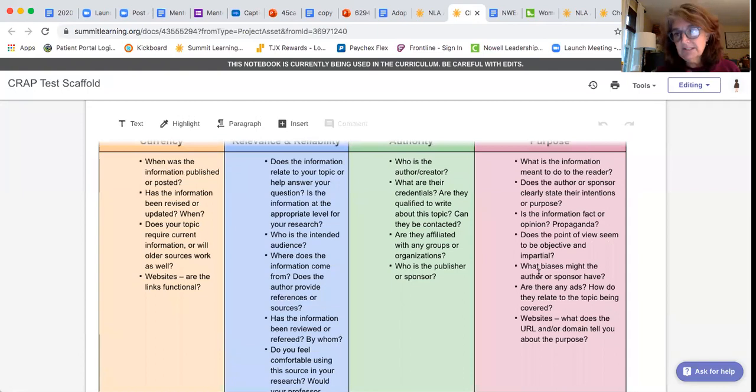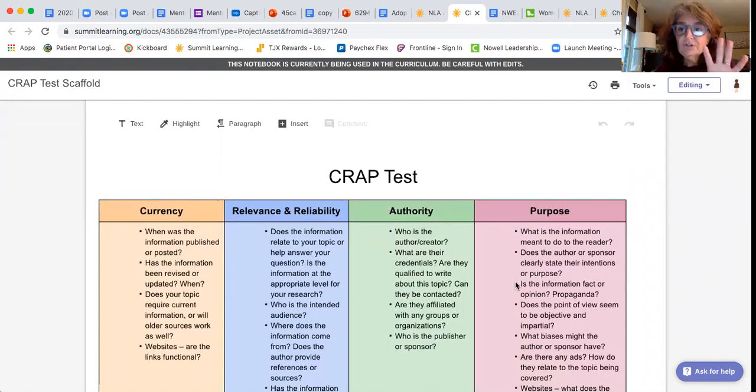And then the purpose of it. What is the purpose? Is this propaganda? Are these people who are trying to convince you or bias you? Perhaps you're reading something from the large agricultural, industrial complex that is saying, don't worry about methyl iodide. Nobody wants to eat a puny little strawberry like that. Everybody wants a big red strawberry. So we're just putting a little methyl iodide. Is that something that is opinion or is it fact? So these are things that you need to take a look at when you're looking at a source. And so we call it CRAP. Is it current? Is it relevant or reliable? Who is the authority here? And what is the purpose of this?